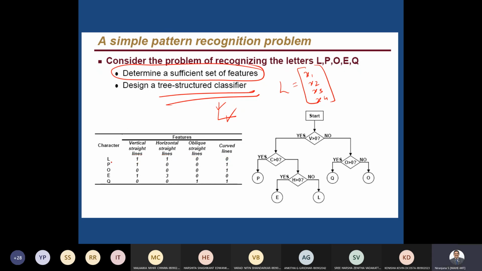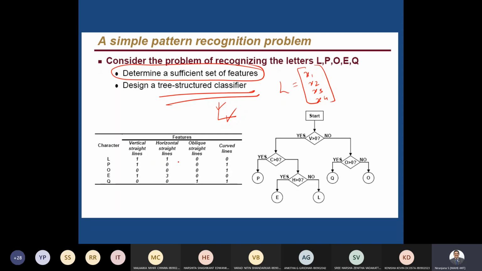Now if you see the second pattern, the letter P. Similarly, if you tabulate it with these features, for example vertical, there is 1, one portion is vertical. Horizontal, no horizontal lines. Oblique, there is no oblique, but there is a curved line, yes. With this, if you develop a vector, it represents P now. Similarly for other letters you can try. For example, in the case of E, you have 3 horizontal lines. So this is how a feature vector is developed here.